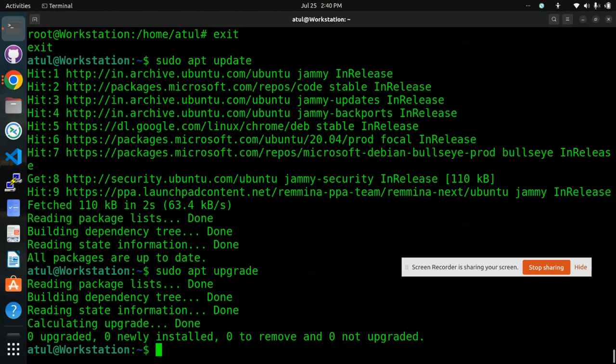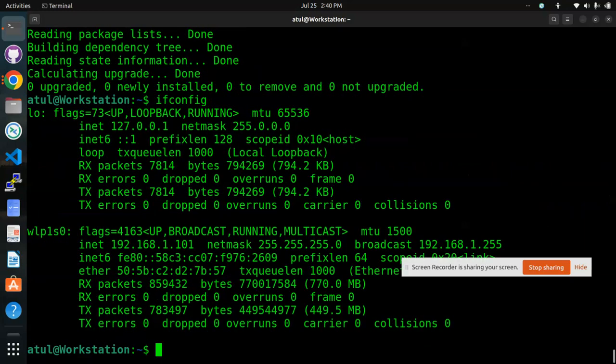Suppose we want to know about the IP configuration, you can fire the command ifconfig. But to have the ifconfig command, you need to install the nettools first. So you can fire the command sudo apt install nettools.